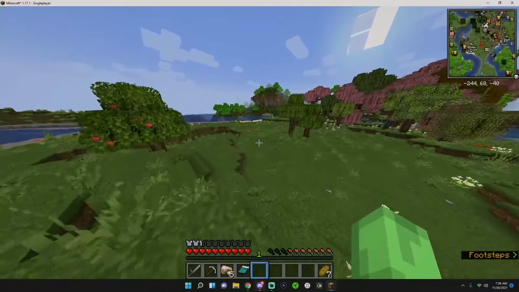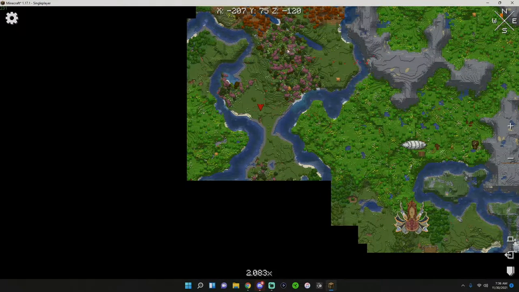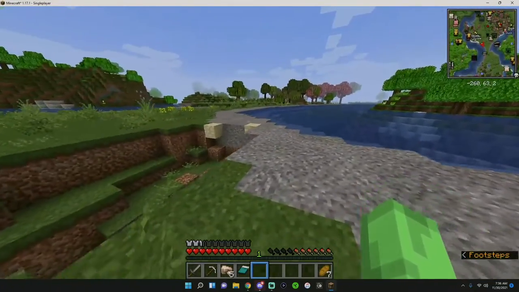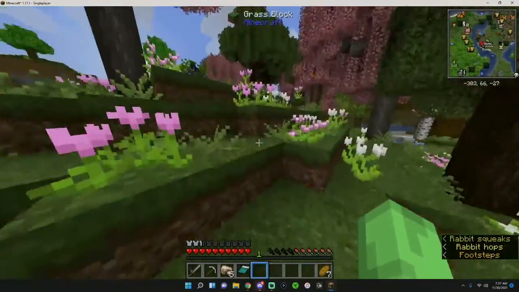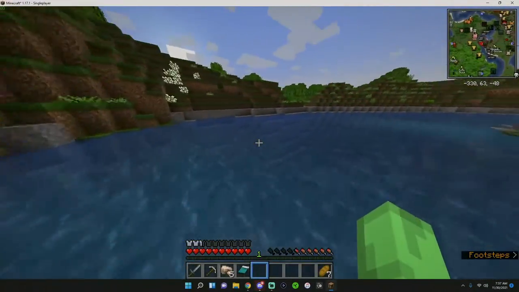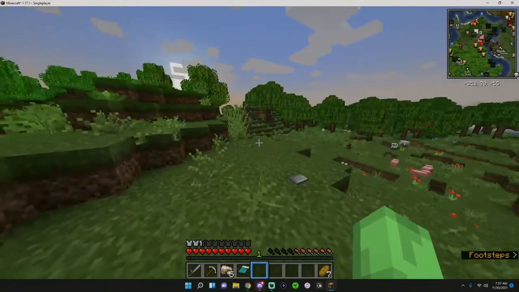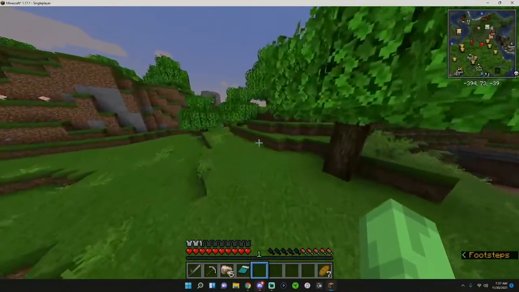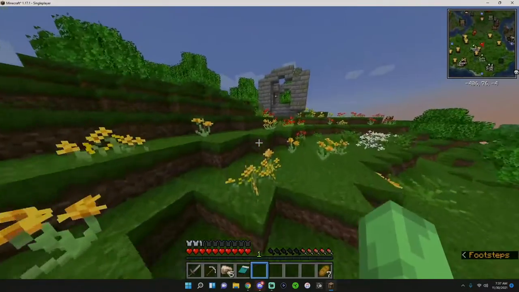Damn, this looks even better to build in. This might be where I'm gonna build. We got that area, but a lot of this. We can do a lot with this. Let's just explore for a little bit more because you don't know what you might come across. Yeah, this is like an amazing biome.